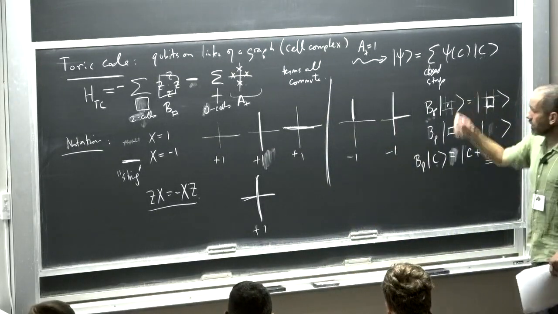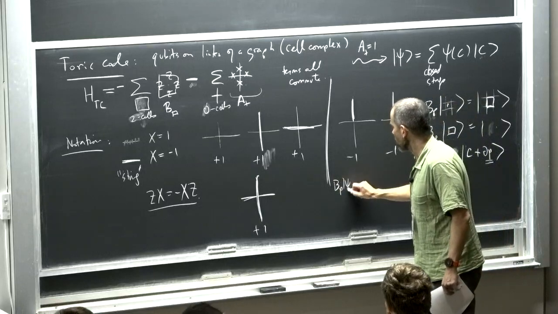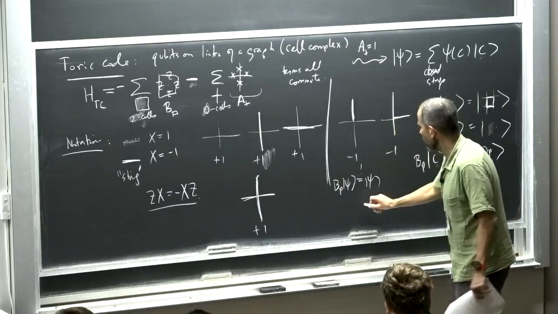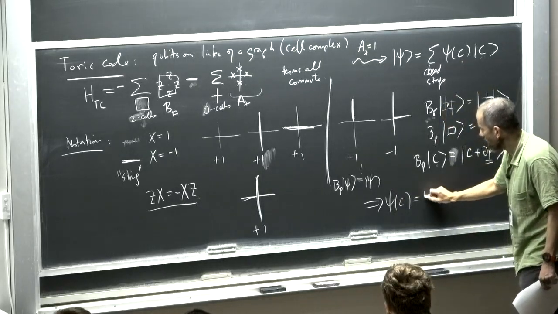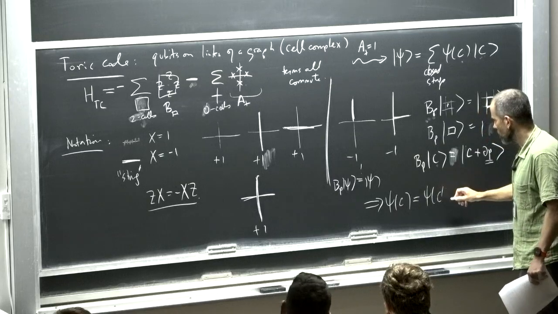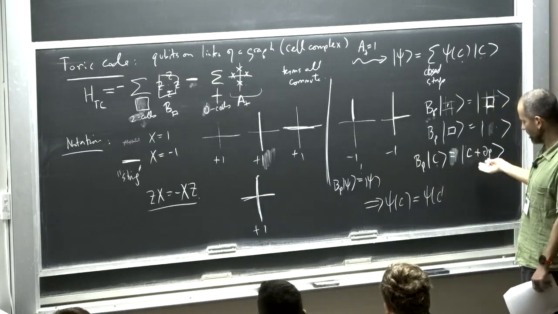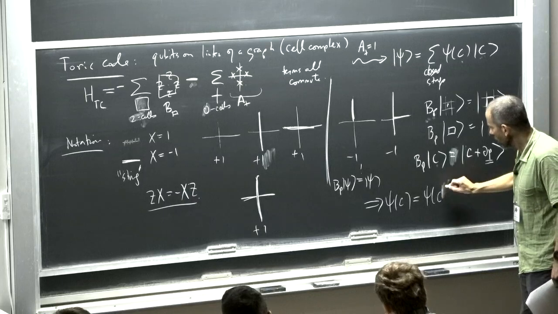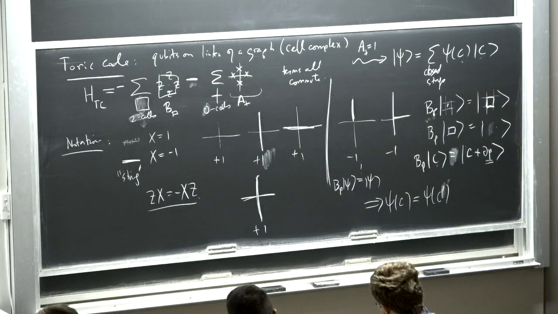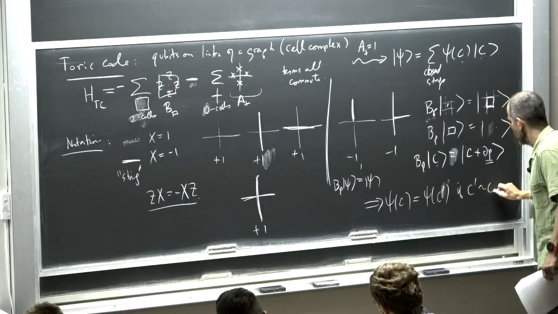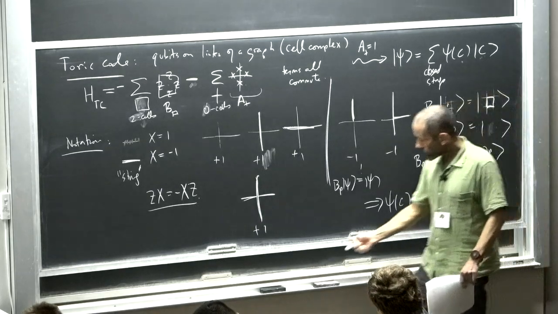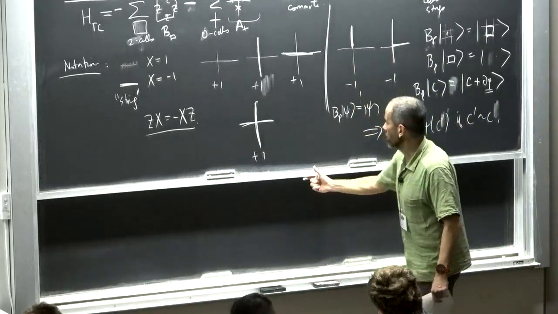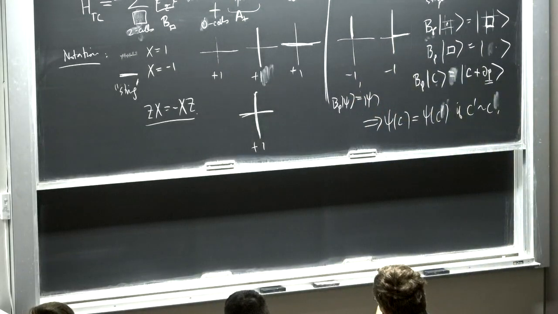And so the condition that BP equals 1 on our ground state for all P says that this wave function, psi of C here, has to be the same for any two configurations. Well, first of all, if they're related by adding a single plaquette, but by repeatedly adding plaquettes, we have to get the same wave function for any two closed curves that are in the same homology class, if they differ by adding a collection of boundaries of plaquettes.